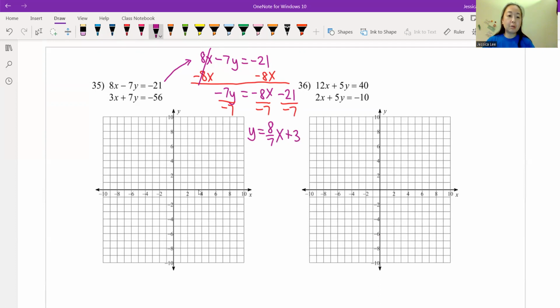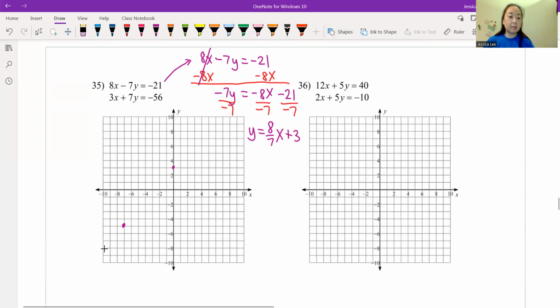Okay, and then we're going to start at 3 right there. Oop, that does not look like 3 right there. Okay, that looks a little bit better. And then again, our slope is going to be 8/7. So we're going to go up 8. Actually, I'm not going to be able to make it up 8 to the right 7. So I'm going to go down 8 and to the left 7. Because I know the line is going to look like this. So 1, 2, 3, 4, 5, 6, 7, 8, and then to the left 7. So right about there. Right, so there's my line like that.